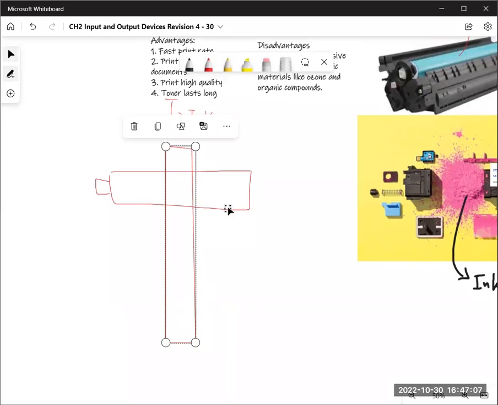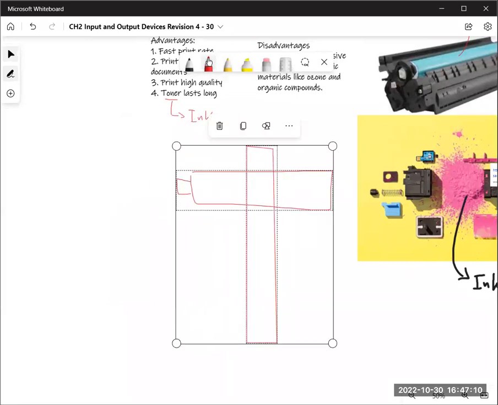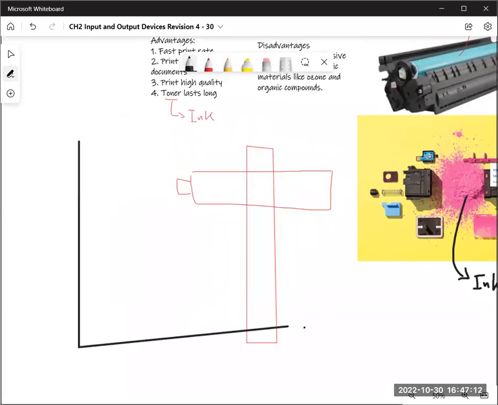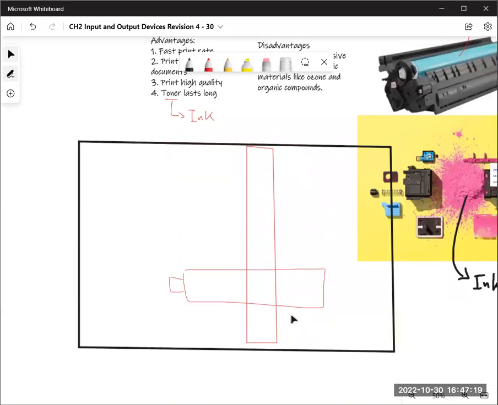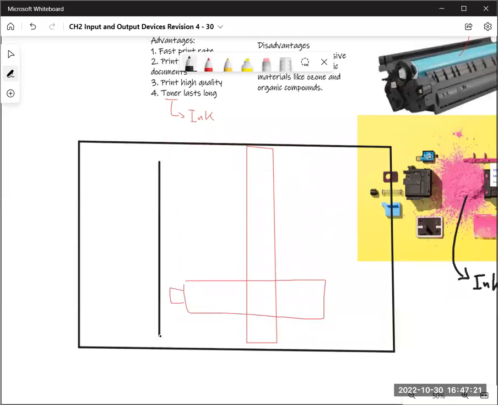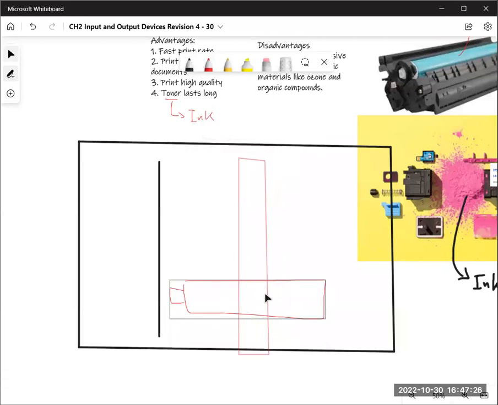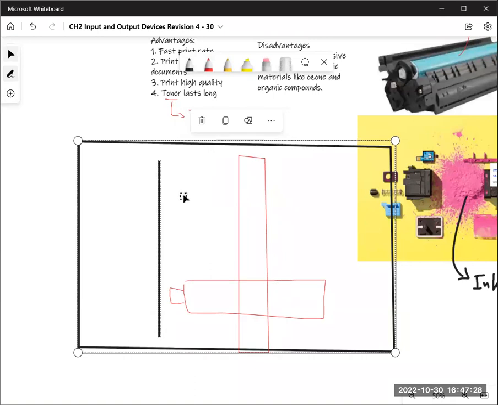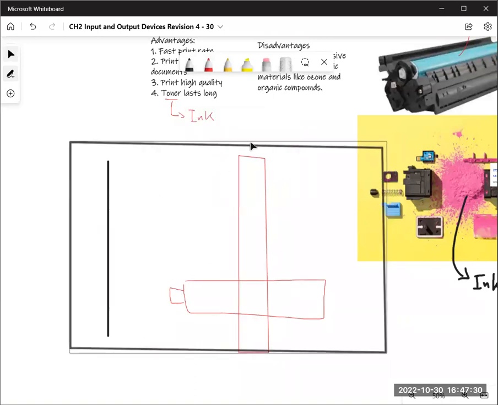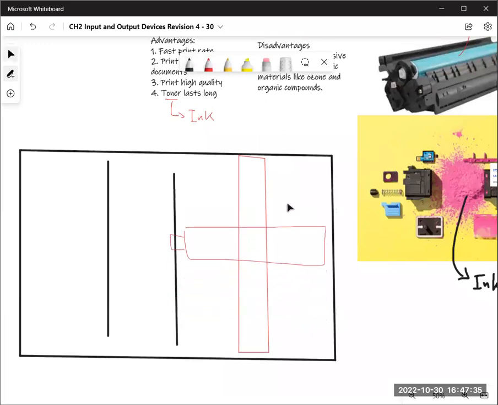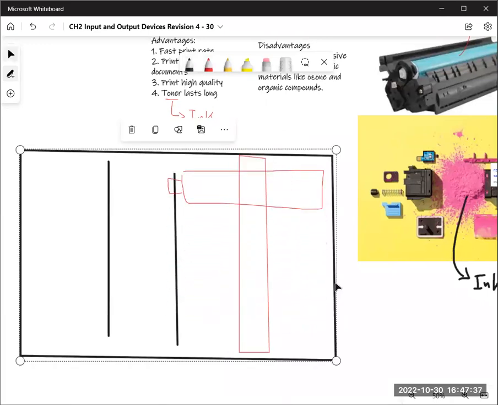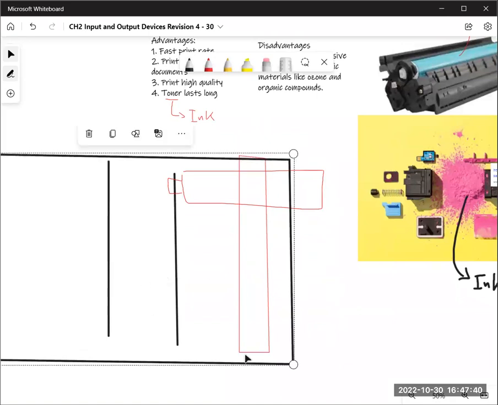Now if I have my page right here like this, what happens is the print head will go top to down like this, and it will make a line right here like this. Line is done. Then the paper goes forwards. So the paper will go forward, and then another line is printed right here, and the paper moves forward, and another line is printed. That is how it works.